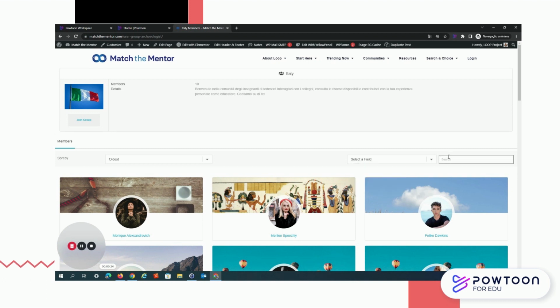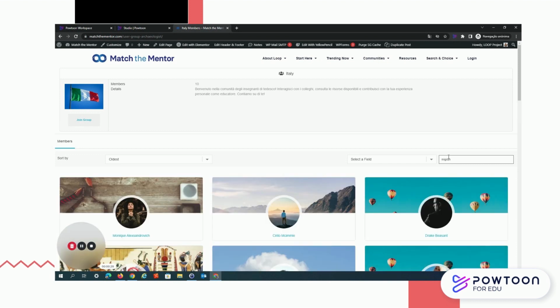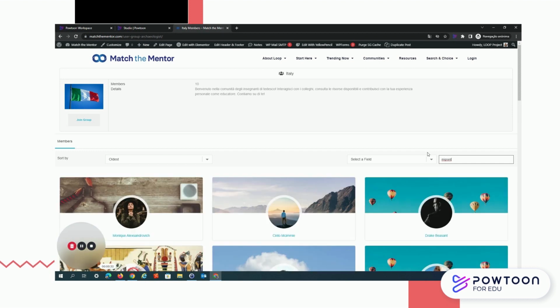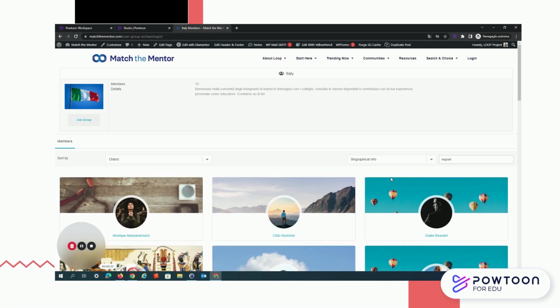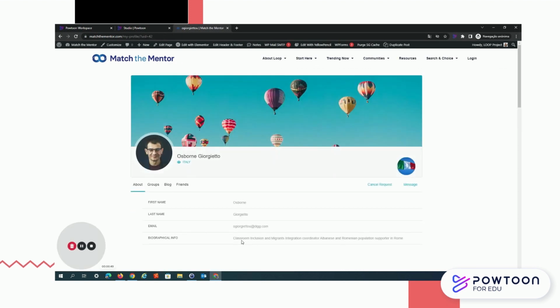So, if I go here and I search for a migrant, I can see that if I select the biographical info for migrant, Osborne Giorgetto is suggested. When I look at Osborne's profile, I can see in his biographical info that he's a specialist for Albanese and Romanian population in Rome.